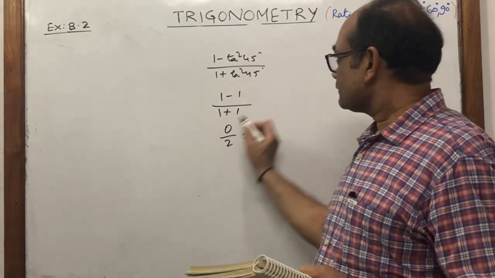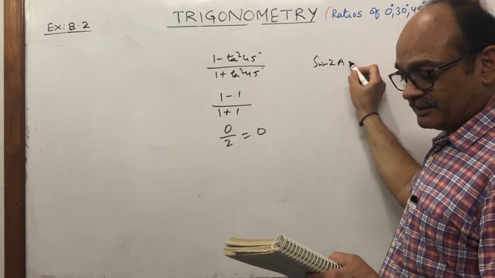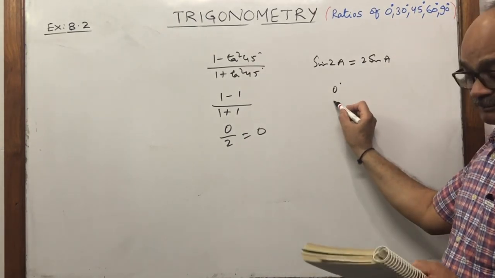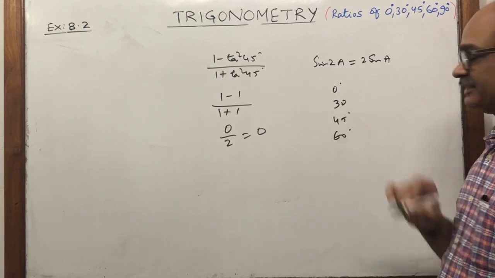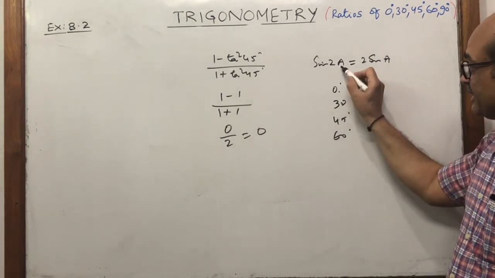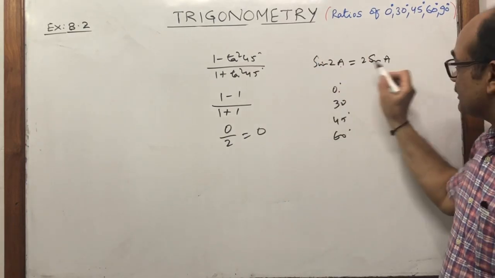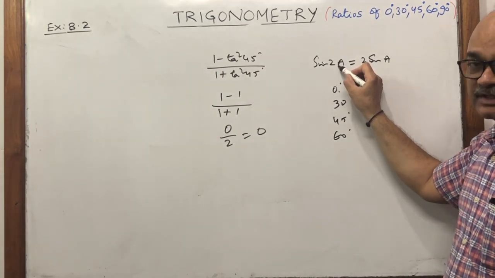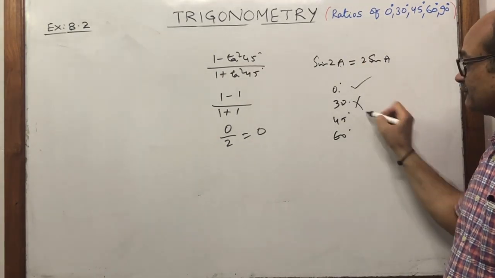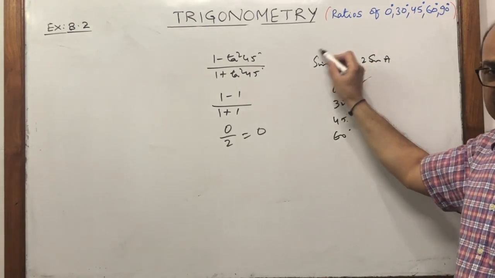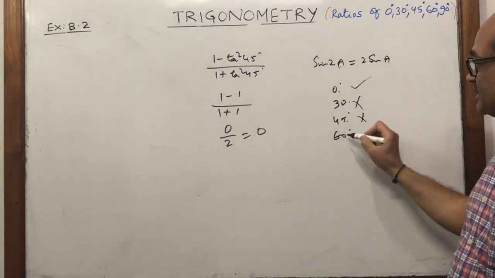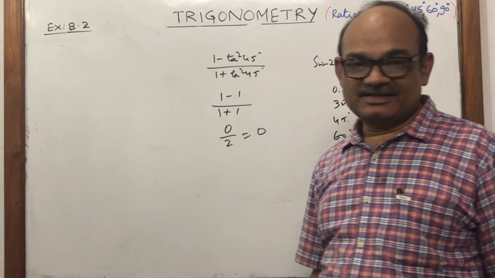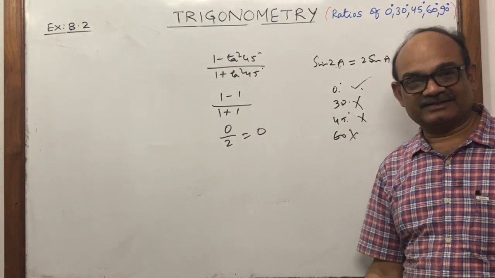Next sum, sin 2A equals 2 sin A is true when 0 degree, 30 degree, 45 degree, 60 degree. You have to apply the values. Suppose I apply 0. Then this side becomes 0, this side 0. Option is correct. If you put 30, it will become sin 60, root 3 by 2, and the other side is half. Wrong. 45, it will become sin 90, and wrong. 60, it is sin 120. Not in your course. We can't say anything. That means only the first option is correct.